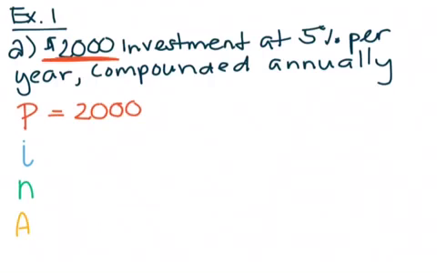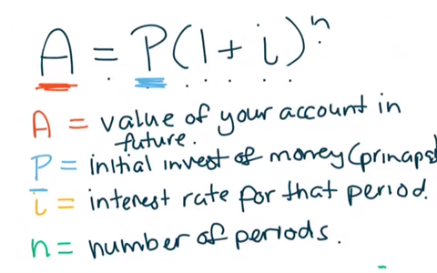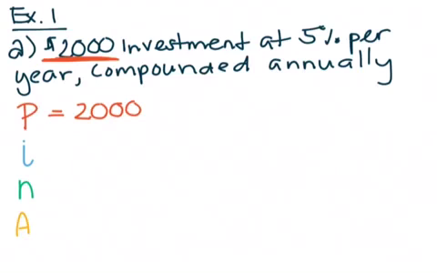Let's take a look for I. If we go back to take a look at what I stands for, I stands for the interest rate for that period. So let's go back. Where can I see the interest rate? Well, I can see that the interest rate is 5%. So I'm going to write interest rate equals 5%. Now, before I can conclude that, and I realize I used the wrong color here. Instead of yellow, I should have used blue. So I'm going to change that to blue.